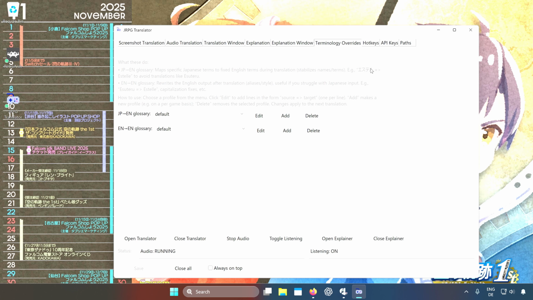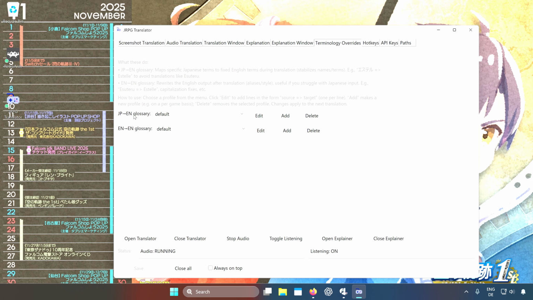Maybe if you don't tell the tool exactly what to do, it might sometimes translate it like this, because this is the literal translation or pronunciation of the katakana. But of course you would prefer that it always shows up as Estelle like this.